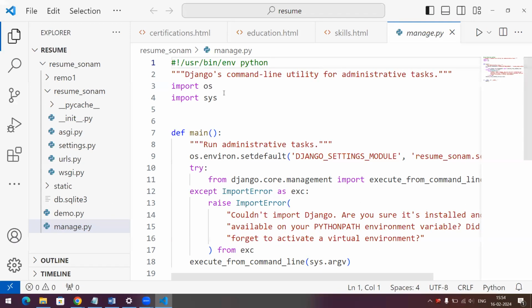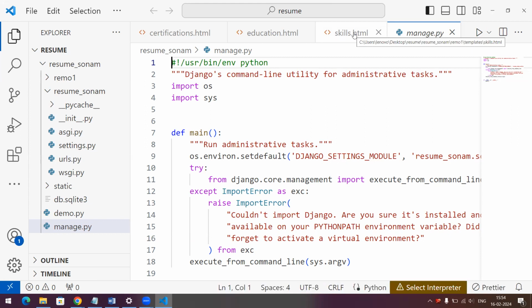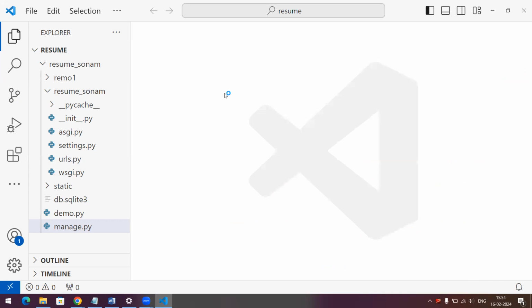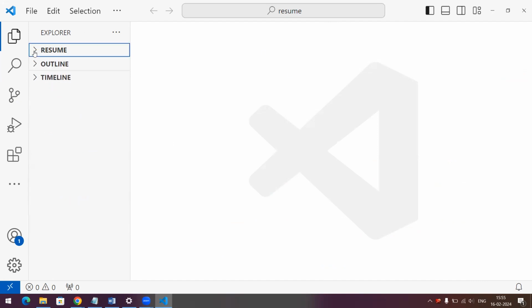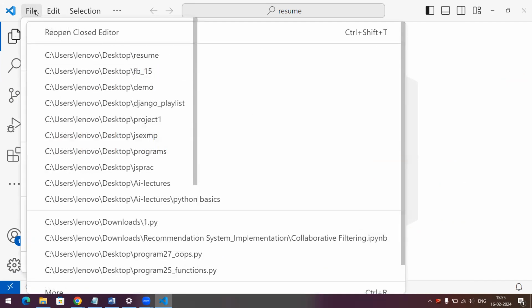So before installing it again, I had this project running on it. Okay. So I was a little bit concerned whether it will work or not. Let me close all of these. That's better. Okay, so this is the Visual Studio Code which you will get. In my case, I'm getting so many things over here. In your case, you will get empty. My Visual Studio Code was already configured and the files were already loaded. So that's why you are getting this kind of screen.